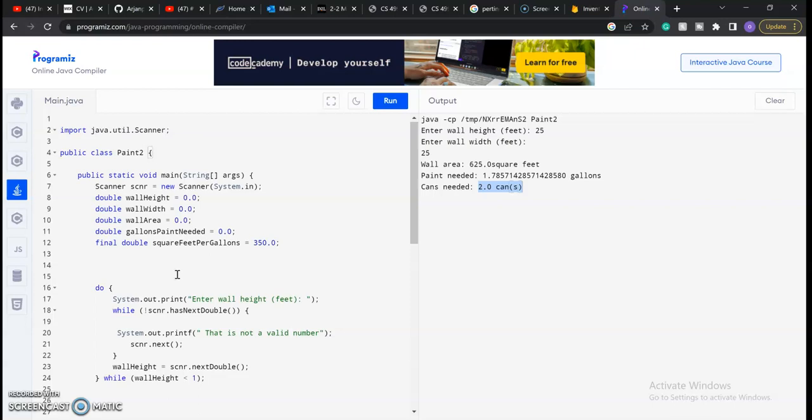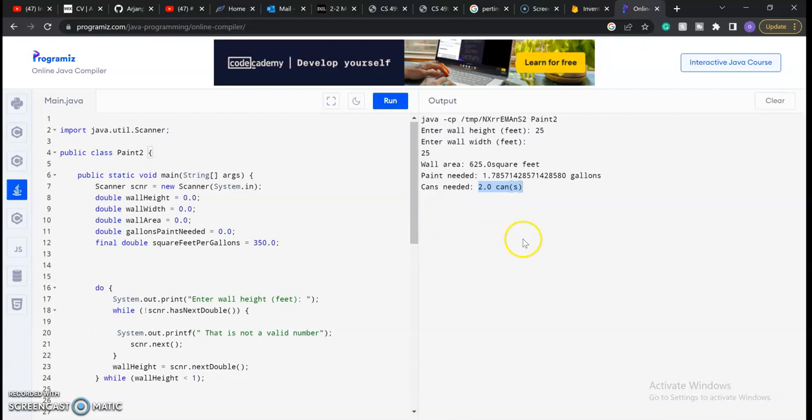So first, I would like to have the program display maybe a welcome message for the user. Maybe ask the user for their name and then display welcome and the user's name. Then ask the user with their name, hey, what would be the wall height in feet?